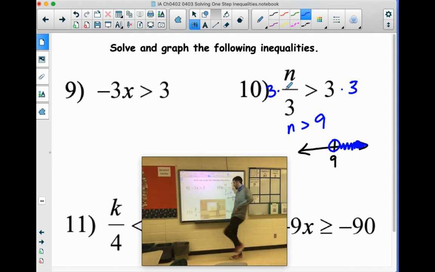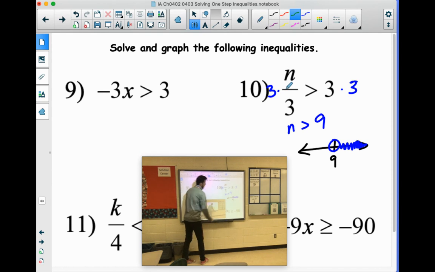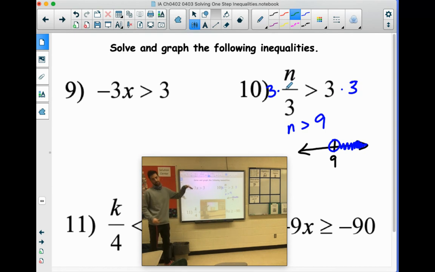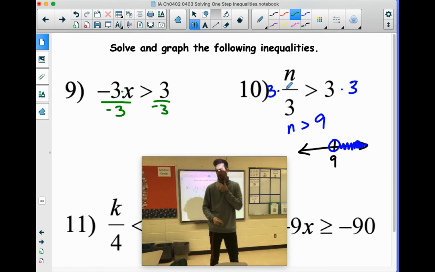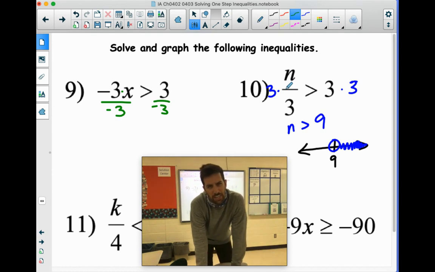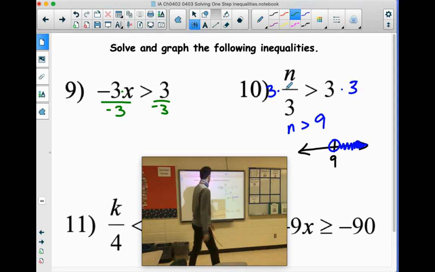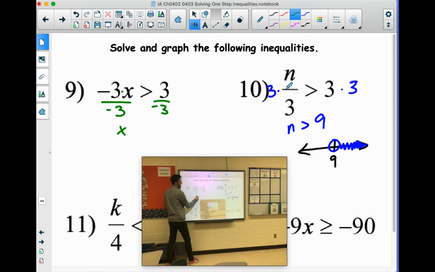Follow that arrow. Okay. Now this one's a real doozy. Negative 3x is greater than 3. That means negative 3 times x is greater than 3. So we have to divide by negative 3. Oh man, was there something on the first slide about if you multiply or divide both sides by a negative number? Don't you have to remember to... Oh yeah, we gotta flip the sign! Oh my goodness! So we have x now less than 3 divided by negative 3, which is negative 1.